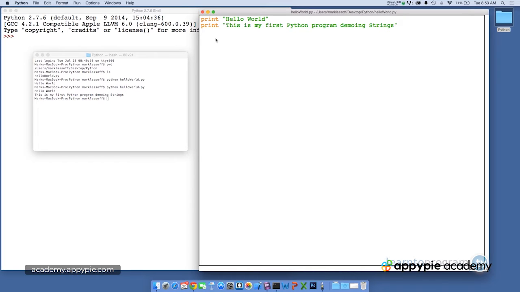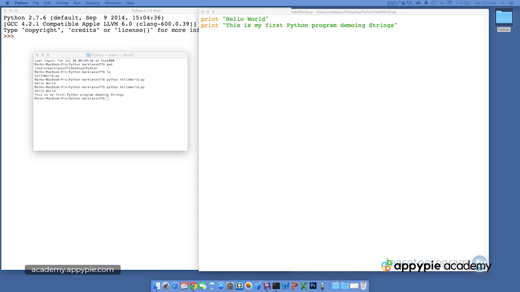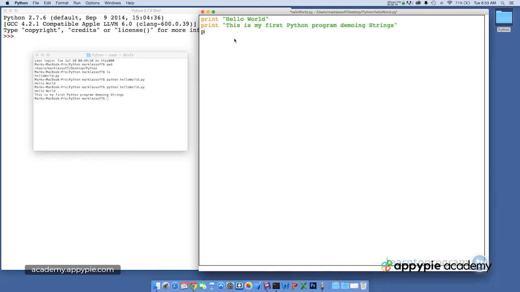A couple other things I want to talk about when it comes to the print command, and the first is format substitutions. So we can actually do substitutions like this. Roses are, and then I'm going to use the curly brackets just like this.